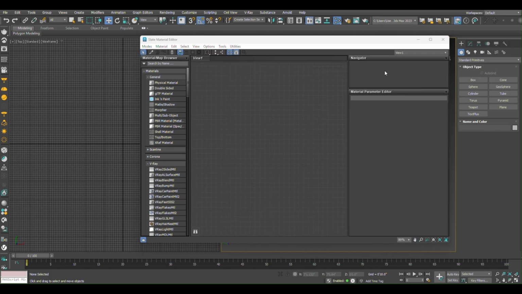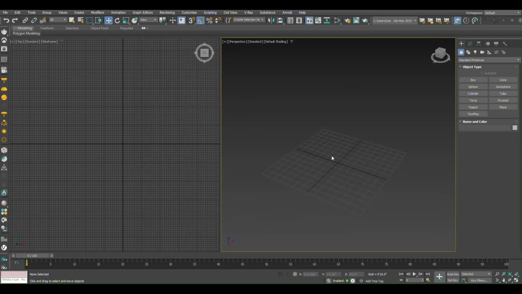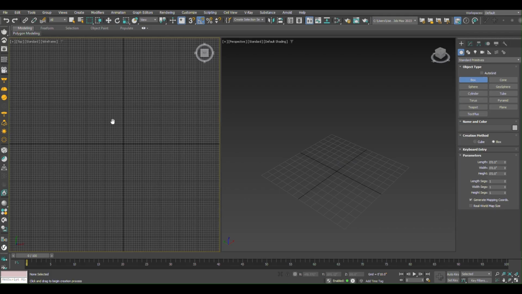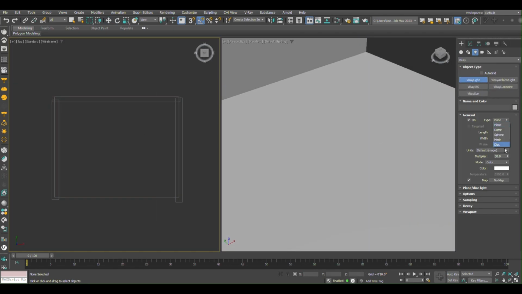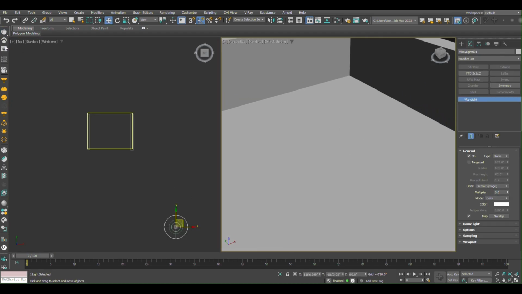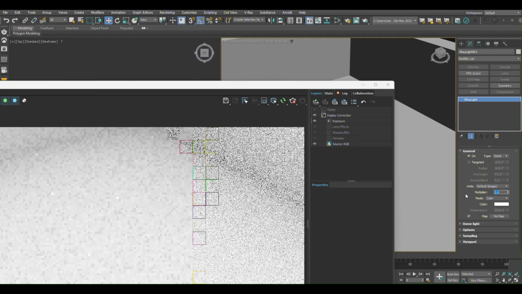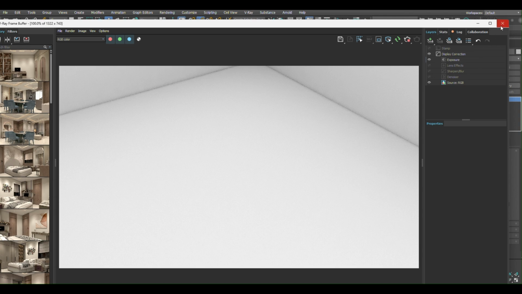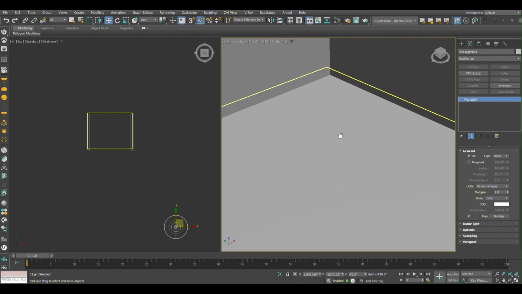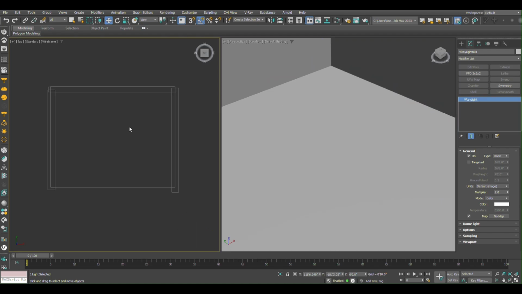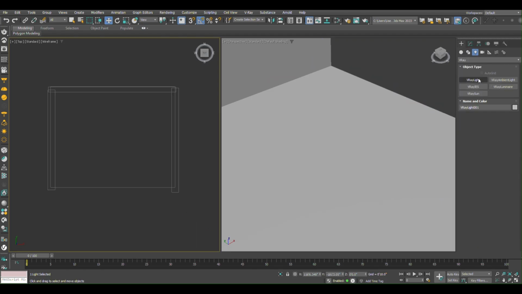Let's just create a quick scene and see how it looks. We have just created a quick scene to learn how we can use it. First we'll make a texture.